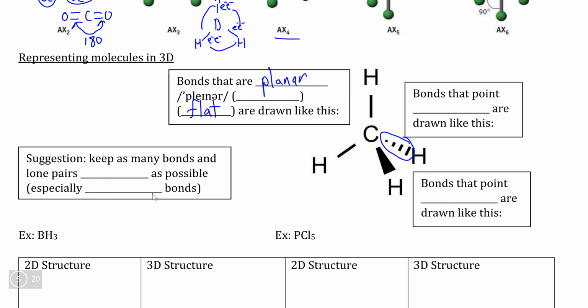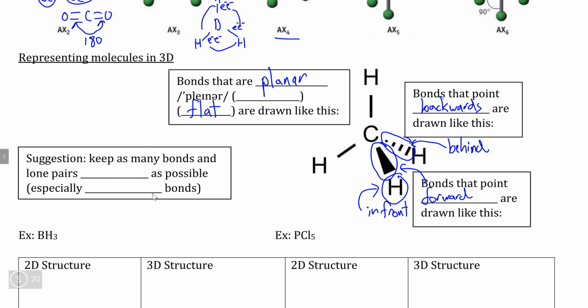Now, this bond here, which kind of looks like a series of dashes, indicates that the bond points backwards, which means that this hydrogen atom and the bond that connects it to carbon are actually behind all of the atoms and bonds that are planar. Whereas this bond here, which looks like it's getting bigger as it comes towards you or towards the screen, indicates that bonds point forward, which means that this hydrogen and the bond are in front of any atom or any bond that is planar.